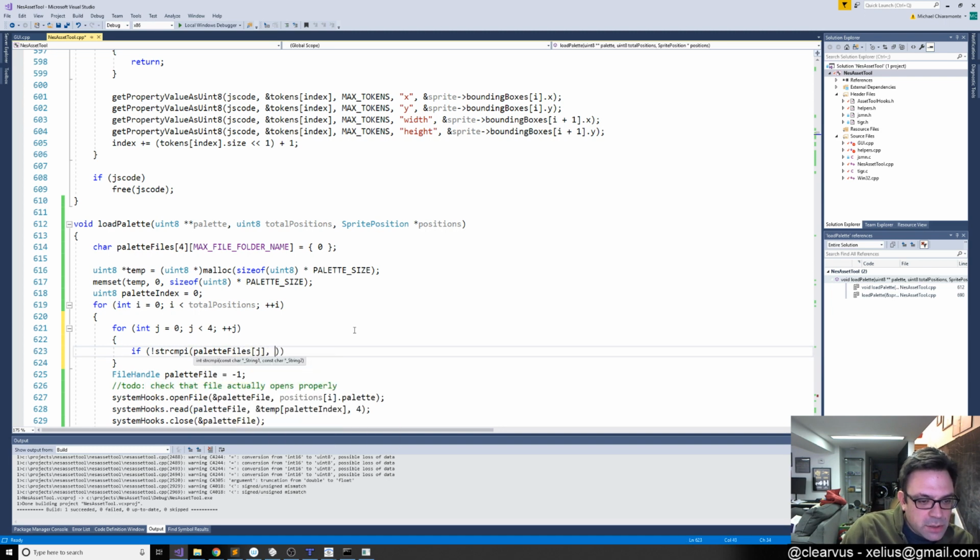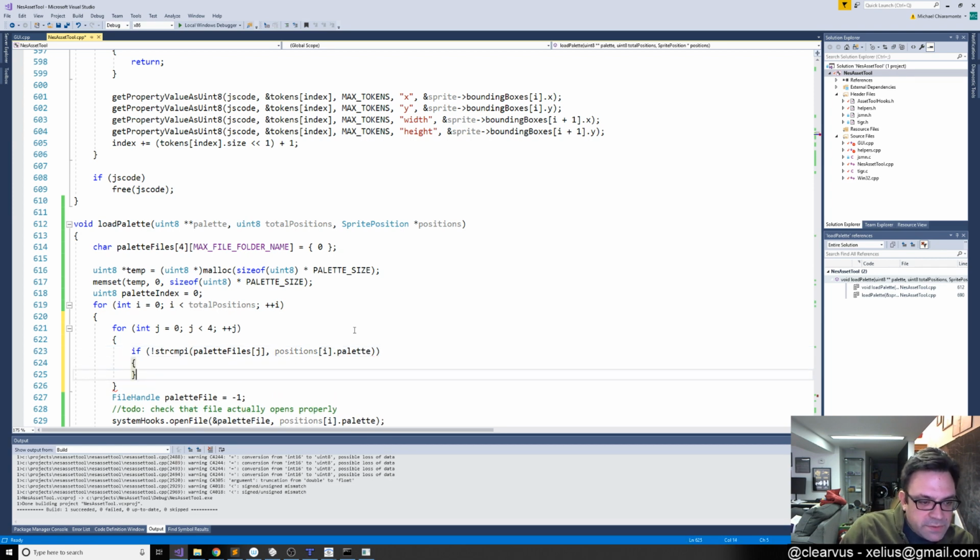J and total positions I palette, and if it's equal to 0, which is what that returns, then we are not going to load it.